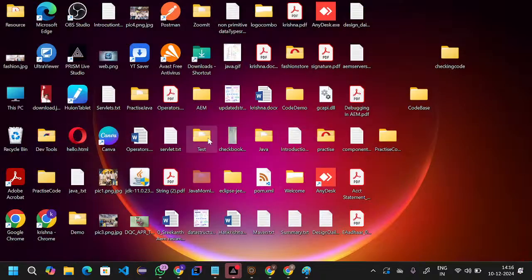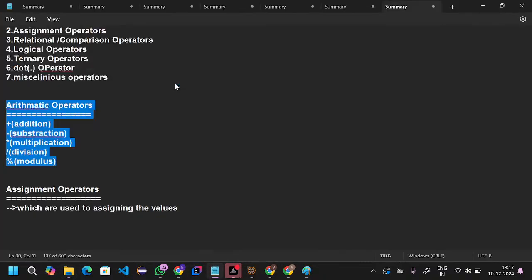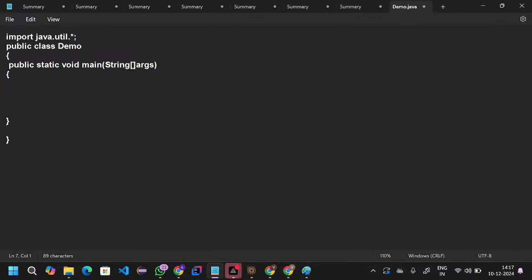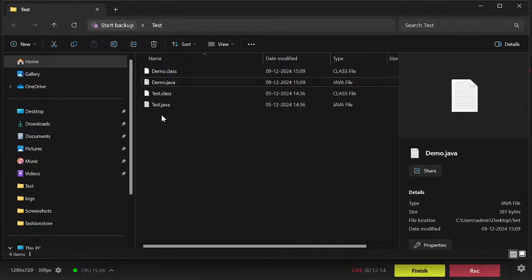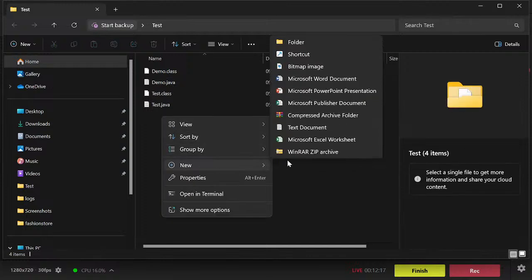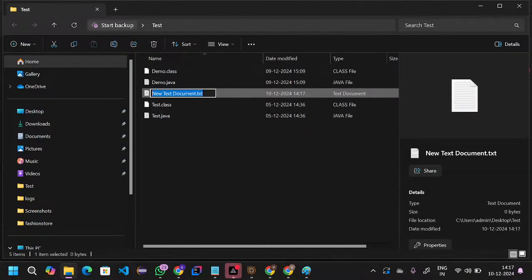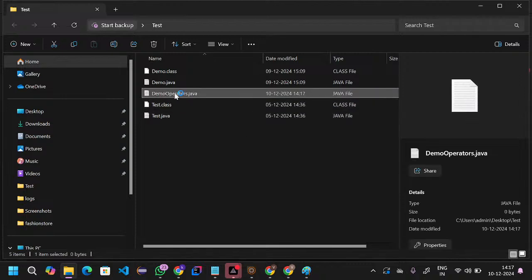I will take any dummy folder, demo.java. This is the sample program we wrote in the last session. Now you can take a new file also. For example, here I would like to take a new file and name it demo operators dot java, then done, and open the file.